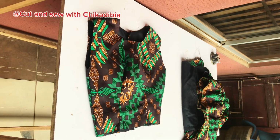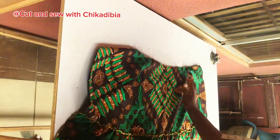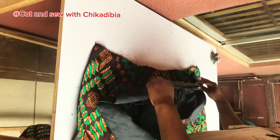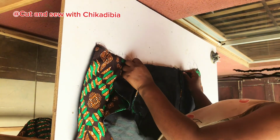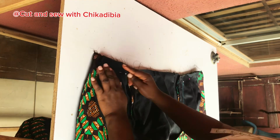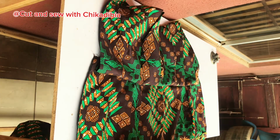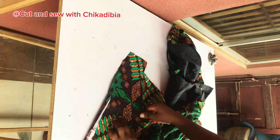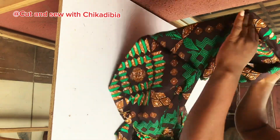So this is the upper bodies of my gown. I'm going to join it to the skirt, that's the down part of the gown, right side facing right side. Okay, I'm going to place it right side facing right side, then sew with half inch. Then I am going to put it together, attach my sleeve. Okay, I'll bring my sleeve and attach it, then put on my zip. I'm going to add my zip.